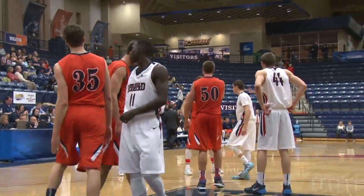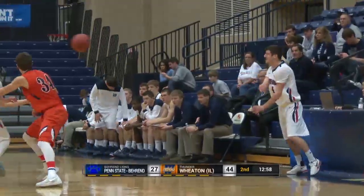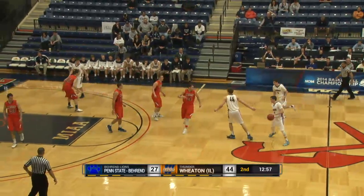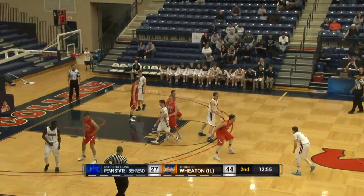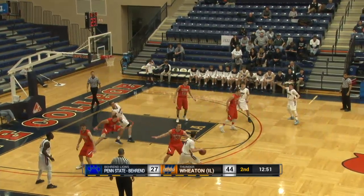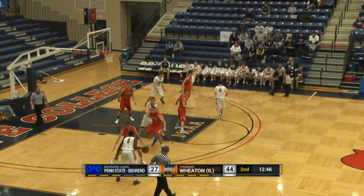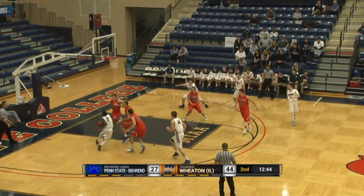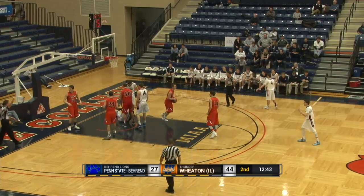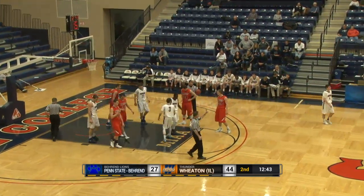I'd like to see Wallace here on the Penn State Behrend side get free a little bit. We saw his stop and pop game, his quick release, unbelievably quick release. I think he should get a couple shots up here soon. Hackett gets the ball from Cornine to DeLizio. DeLizio to set up the offense. Cornine around the horn, finds Wallace. Wallace defended by Smith. Shakes right, goes left, gets in the lane, and he's going to be fouled while he's airborne. Here you go, force the action.